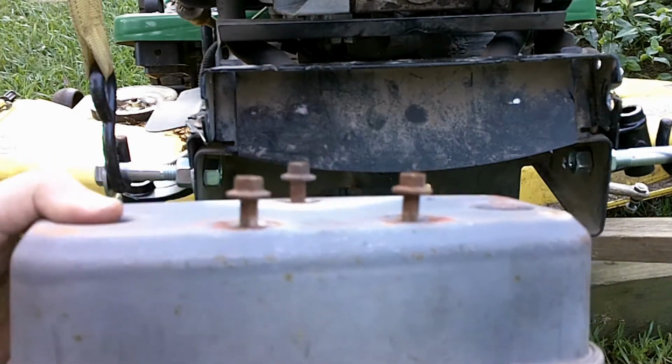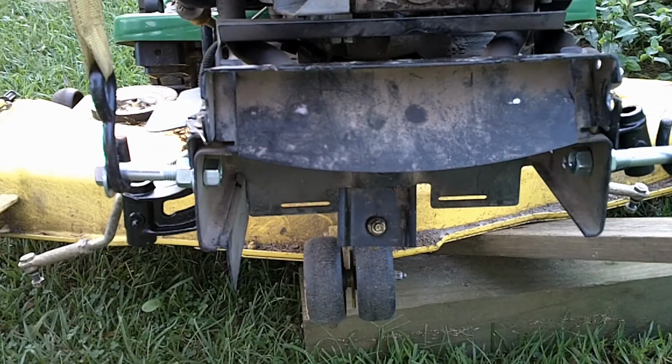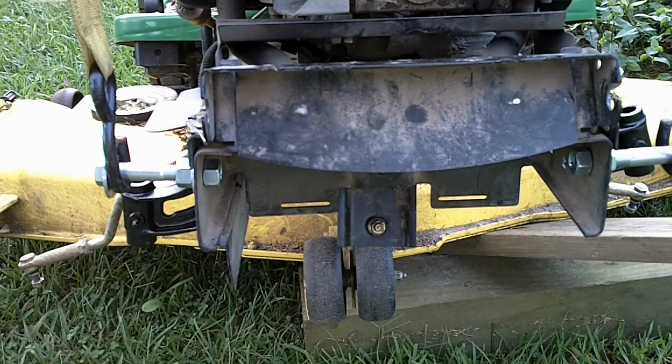It's a big help to always take your nuts and bolts and just put them back in the place where they belong. It's a lifesaver when you go to reassemble 2 weeks later after you've had to order a part. You think you're going to put it together after going to the parts store, and then the part shows up after a week of it being on back order, it's wrong, you send it back. 3 weeks later you start to reassemble and you can't find your nuts and bolts. Big time saver. Put them back in their hole once you remove them. So we'll put this on, we'll move to the next step.